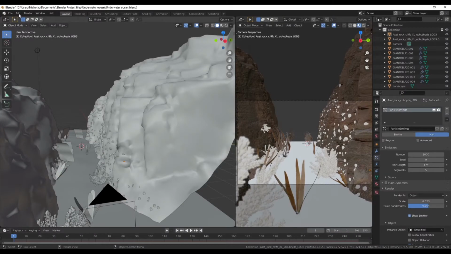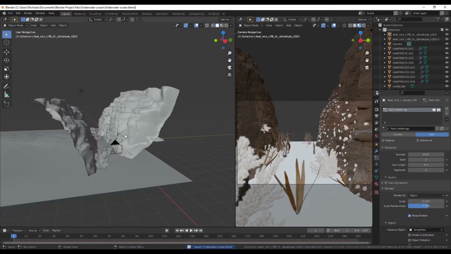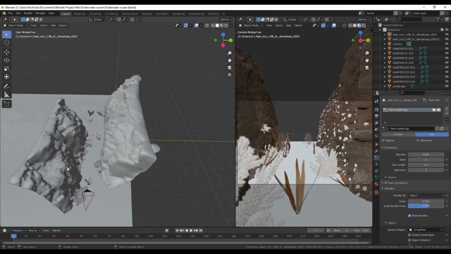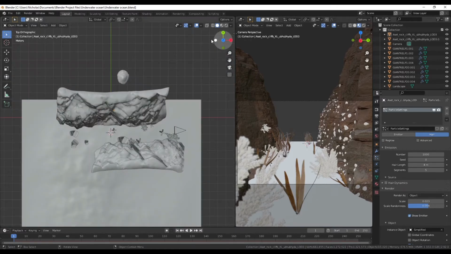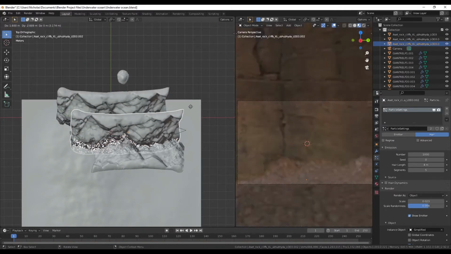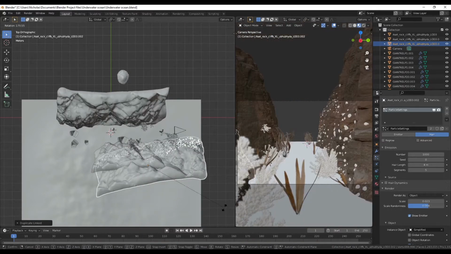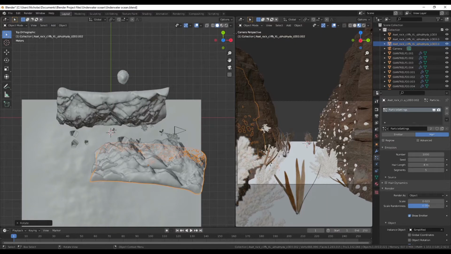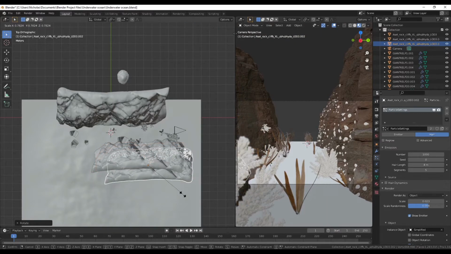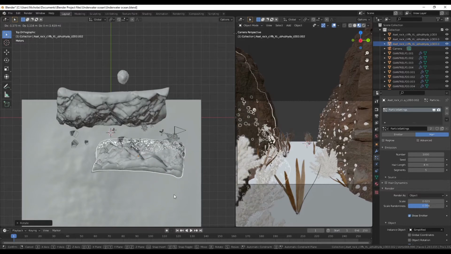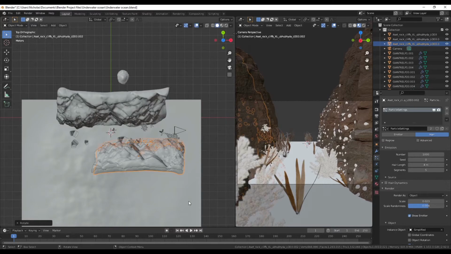Alright, so don't forget to save. Now we probably have to do that on the same side. The best way to do this is I'm just going to duplicate this bad boy, rotate it like that, scale it down and then move it into place with the other one and try and match the position.